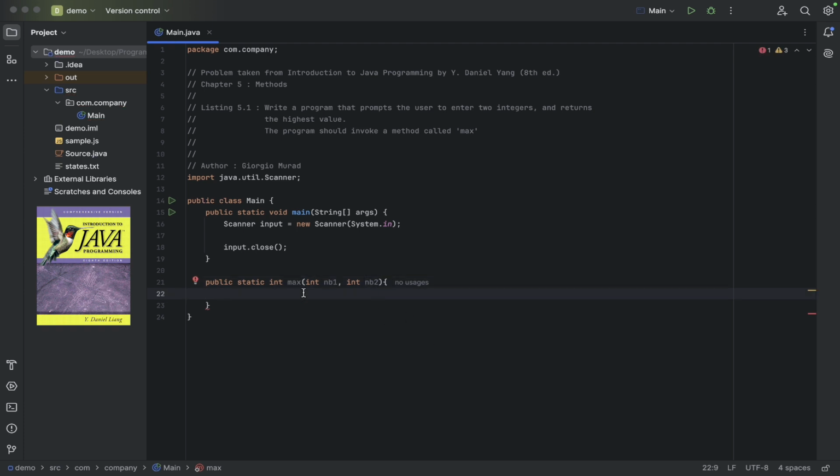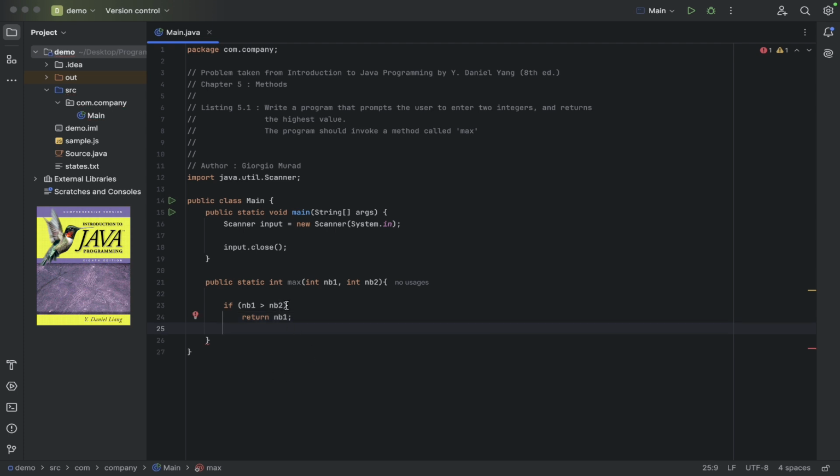So what do I want this method to do? I want it to compare these two values and return the highest value. I can do that simply by implementing an if statement within the method. So if nb1 is more than nb2, to allow this method to return the value nb1, I simply use the keyword return nb1.